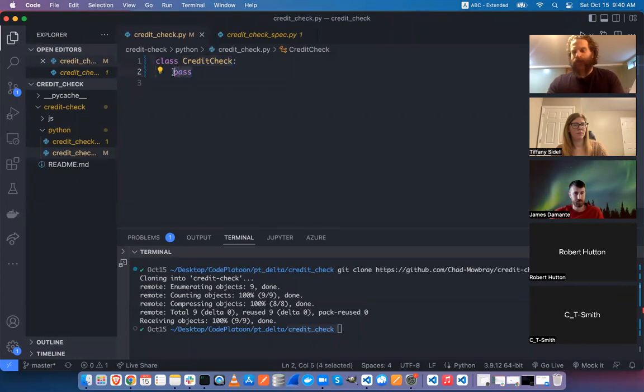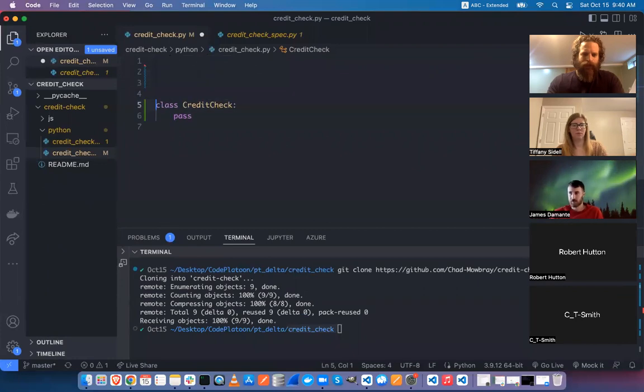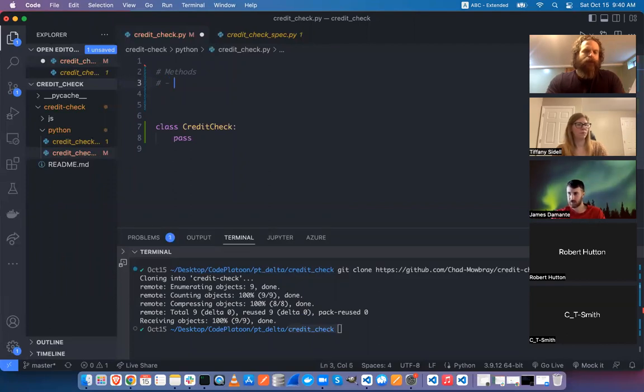I'm going to stub these as methods. I'll go ahead and write out some pseudocode first. So we're going to do sum. We're going to sum every other number.